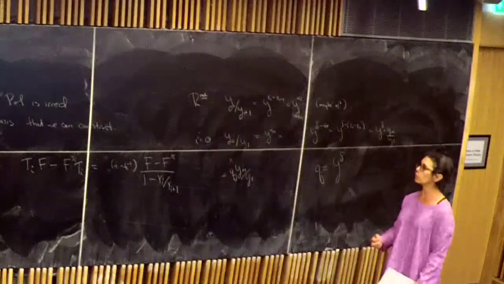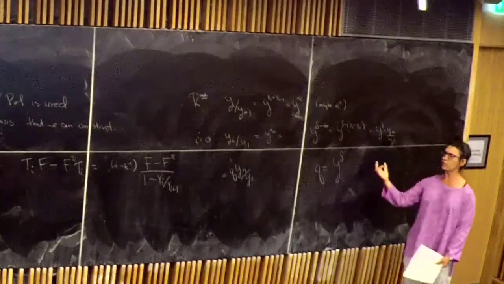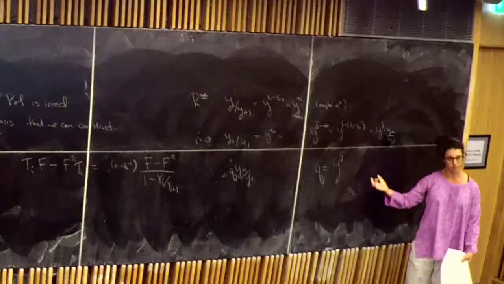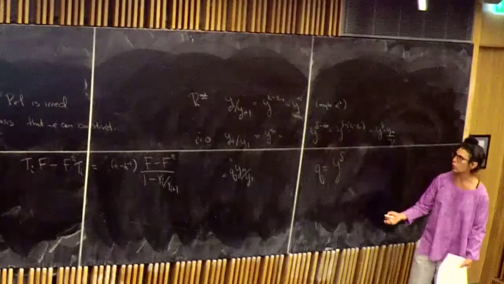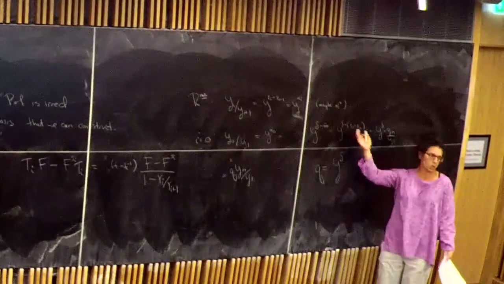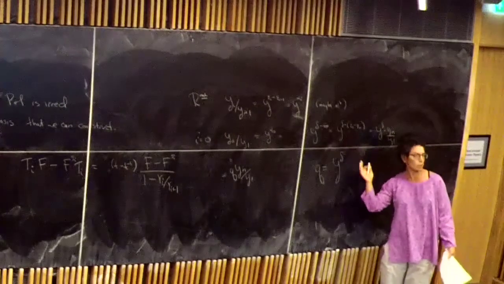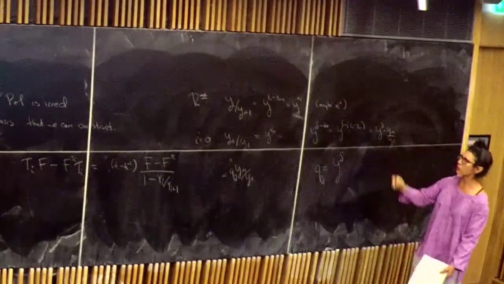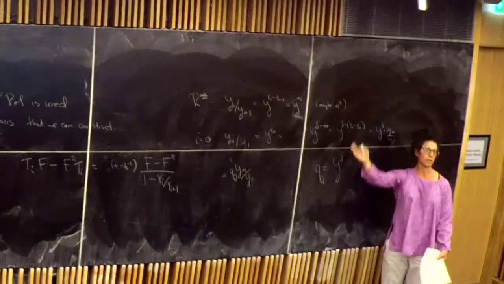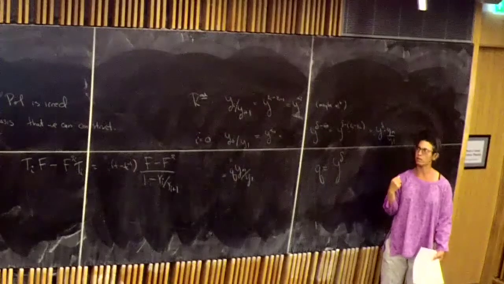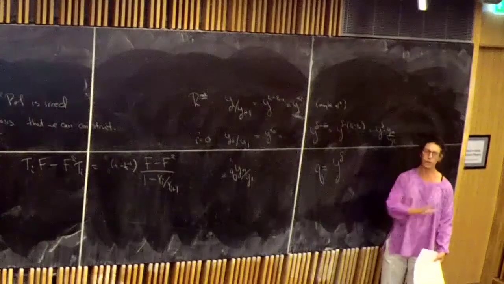And so when you build the DAHA not just in type A, but in other types, this is giving you a sense of how it might be defined. Your subalgebra that you're talking about is really going to be, say, the group algebra of your weight lattice, or maybe root lattice, or maybe some lattice in between. And how do you get the relations and what's going on with these parameters? They have to do with understanding affine root systems and understanding how the appropriate affine Weyl group acts there. So now you're set to go do every other type.